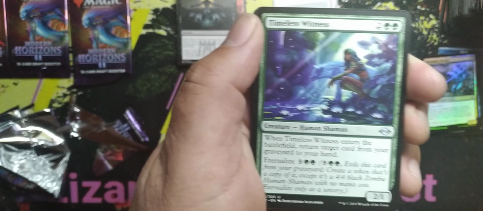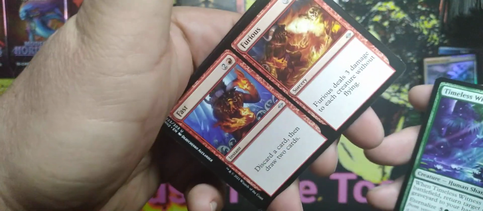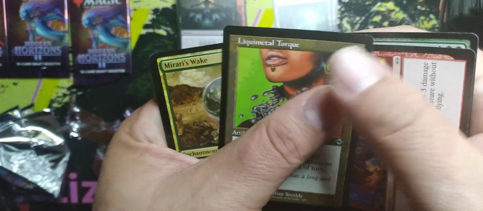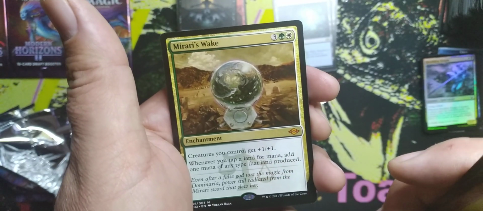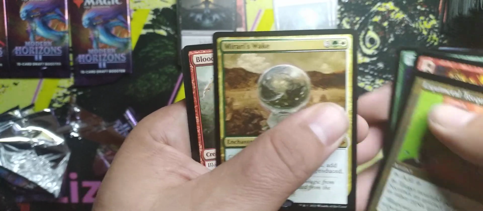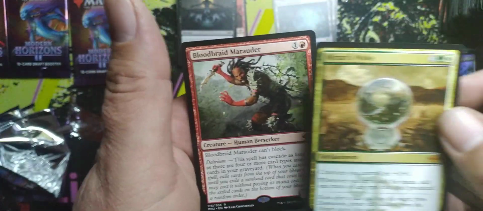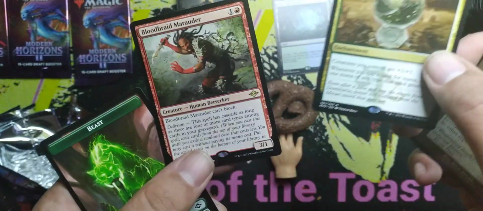Oh, we got a Timeless Witness. That's a good place to start. Fast and Furious. Liquid Metal Torque and the Who Cares-ish. We got Mirari's Wake. Very nice. Yes, okay. Perfect. And a Bloodbraid Marauder. Very nice. Can't complain about that.